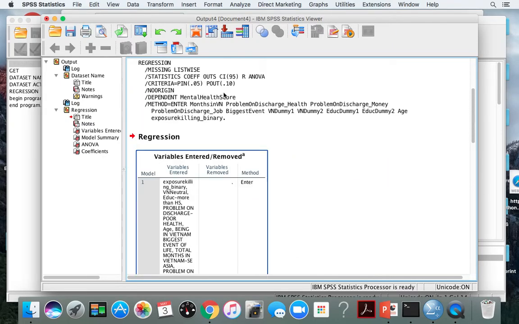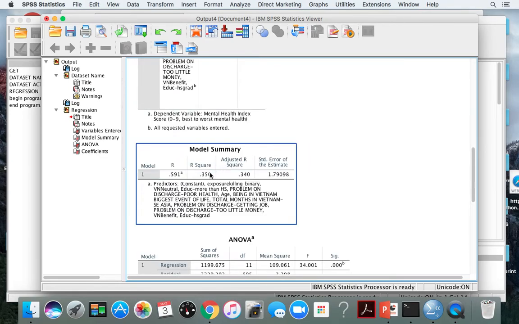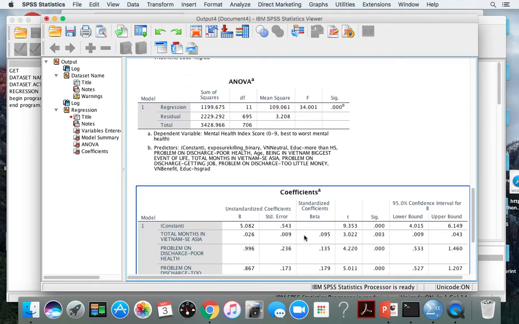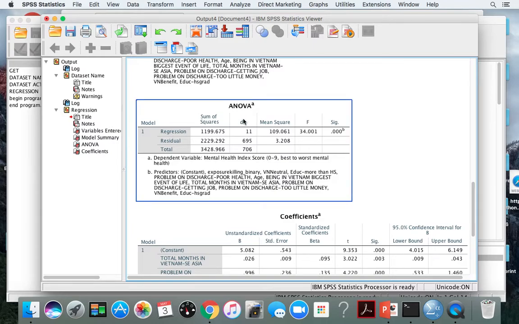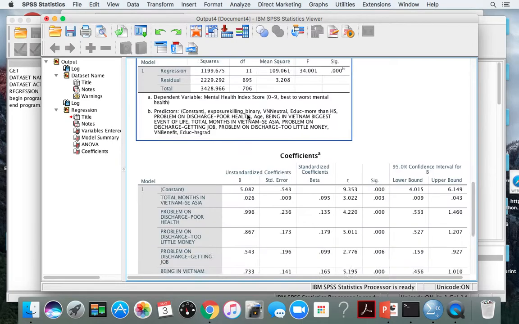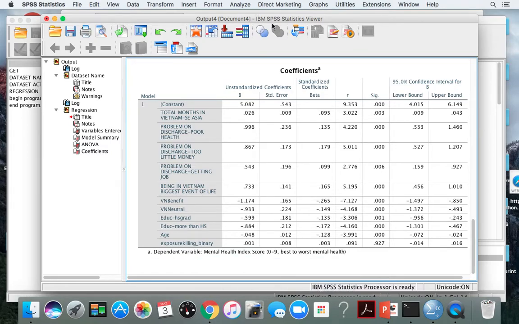So basically what we're going to be doing is I've chosen these values that I want to grab from each table. I'm going to grab values from the model summary table, ANOVA table, and coefficients table. Grab almost all the values from here, the degrees of freedom and the F and the significance from here, and the R square and adjusted R square from here, and then reformat them to make them look better.